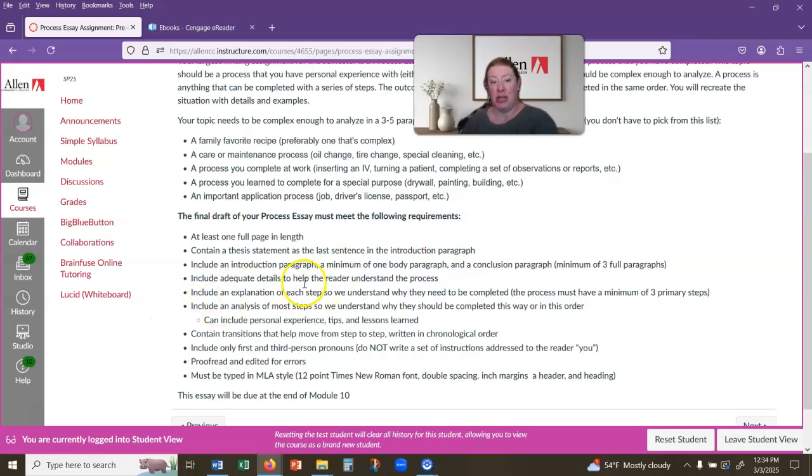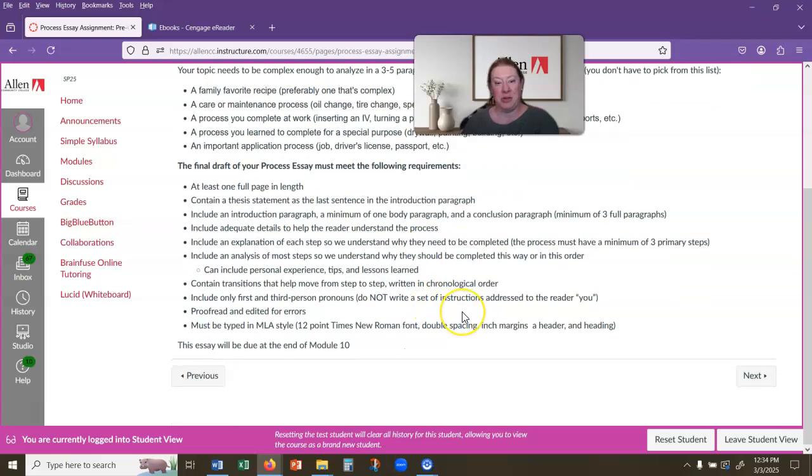So the idea is that you're including basic steps of the process, but also things that you have as tips, or lessons that you've learned, or things that you do in a certain way. Like when my dad changes oil, he always puts the old oil in an old milk jug. I have no idea why, but that would be something that he would put in, or the container from the new oil that's now empty, he puts it in there. So I don't know why. I assume that's the best thing that he would have on hand to put that in.